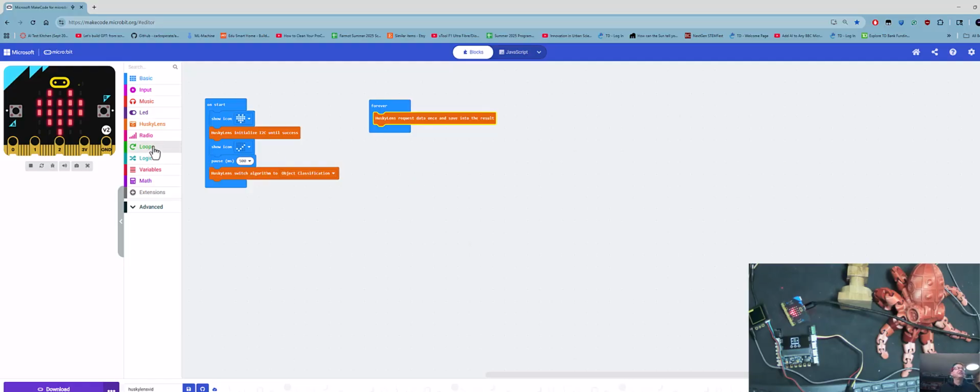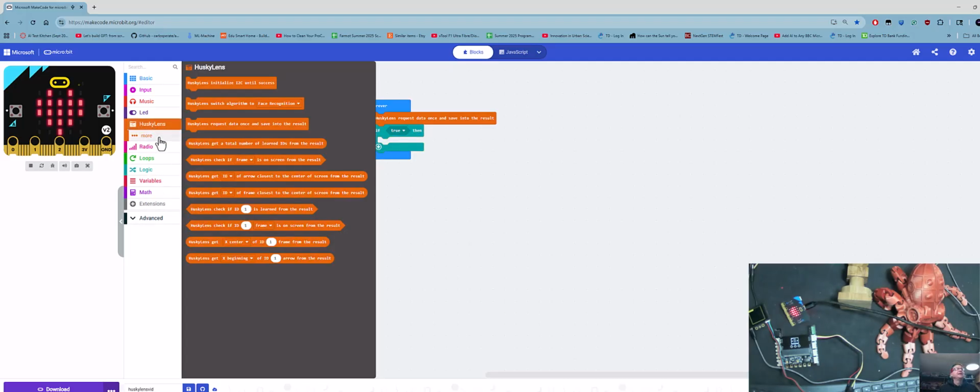So I'm going to actually do an if statement here. And there's multiple ways again that you can do this. So I'm going to go to my logic. I'm going to go to an if statement. And what I want to do is check if it's object 1 or object 2. So I'm going to go to Husky Lens. And notice down here where I've got Husky Lens, check if ID 1 is learned from the result.